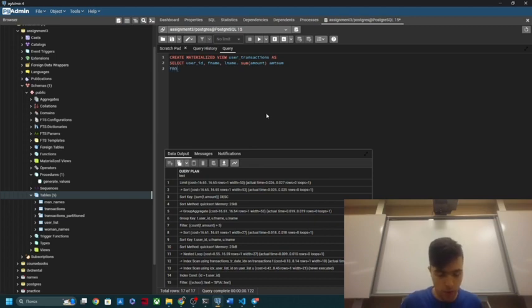Then we have from user list, we're going to call it u, join transactions, on u.uid equals t.user ID, right?